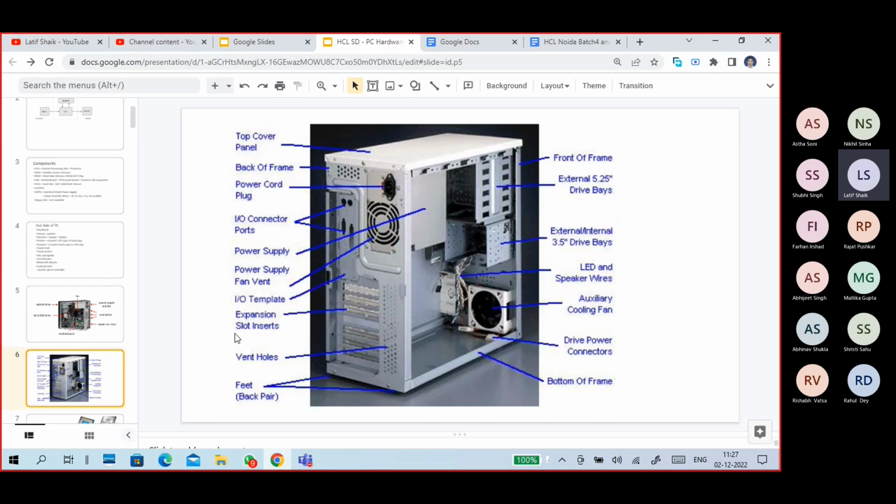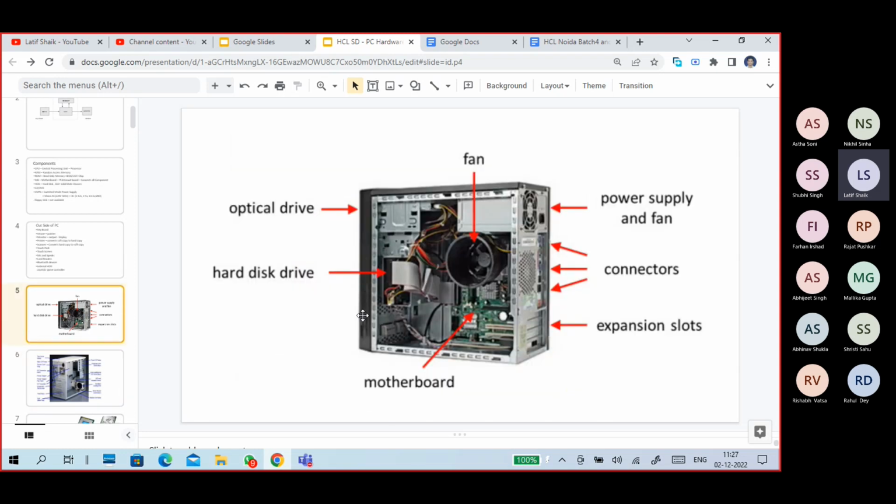The outer empty box is a cabinet. Inside this cabinet, we can insert our motherboard. On the motherboard, the CPU is there. Not only the motherboard, also RAM, hard disk, CD-ROMs, SMPS, everything we can fit in this cabinet. We'll connect devices like keyboard, mouse, and monitor from here.